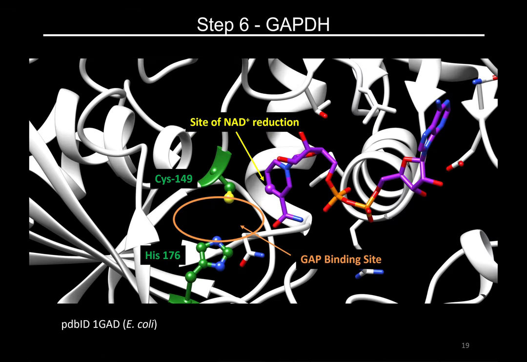Okay. So if we look in the active site of GAPDH, it has exactly what we expect. What we're looking at here in purple is our NADH. If you were to look closely, we would see that this is a Rossmann fold that recognizes this dinucleotide, so it binds to our dinucleotide. We have the nicotinamide site. The dot that I have there is the site of the reduction. And note here that it's positioned towards the binding pocket where our GAP normally would bind. Our cysteine is positioned perfectly, and we have this histidine that's positioned to help orient our substrate. So it has everything we expect.